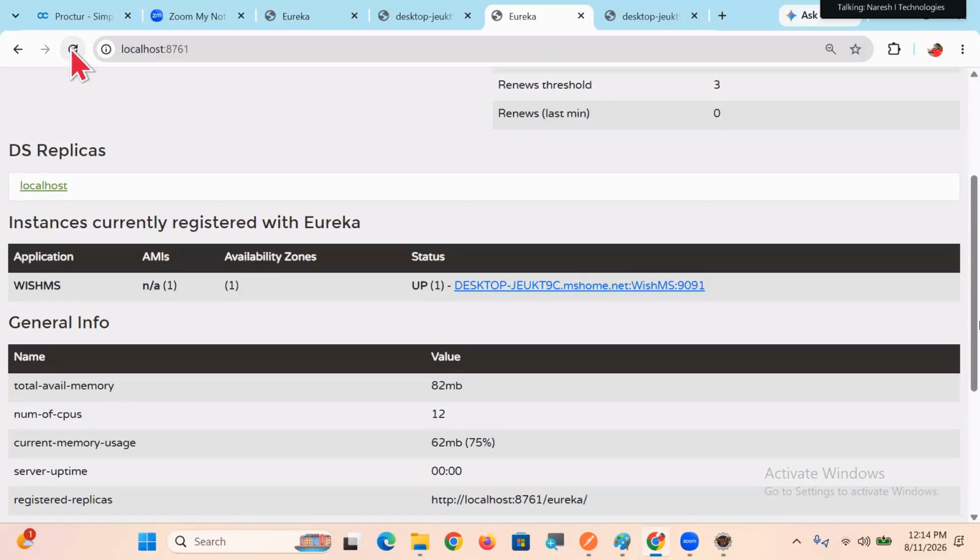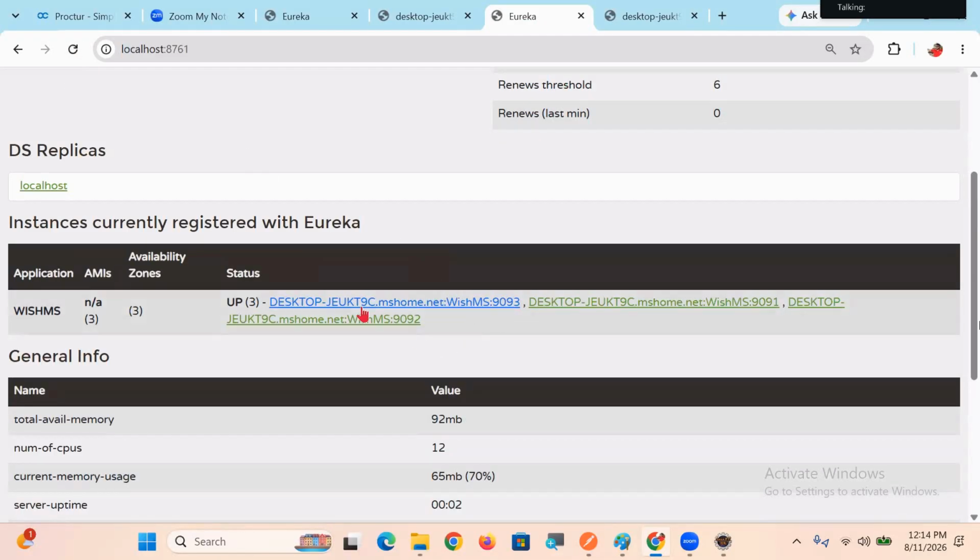That means like this multiple instances are generated or not there? 9093. Okay. All right. Total how many instances are there? Three. How can you say three instances are there? Observe. First one, second one, third one. Because I run the application multiple times, but with different port numbers, right?